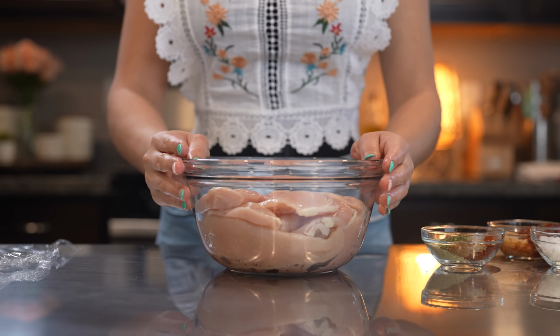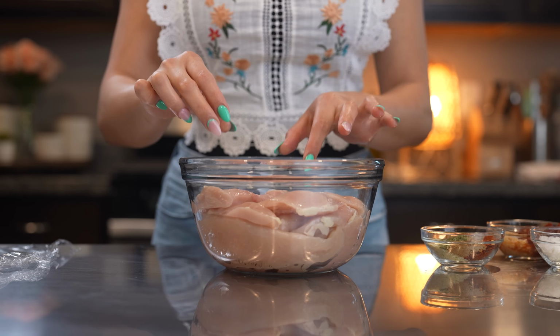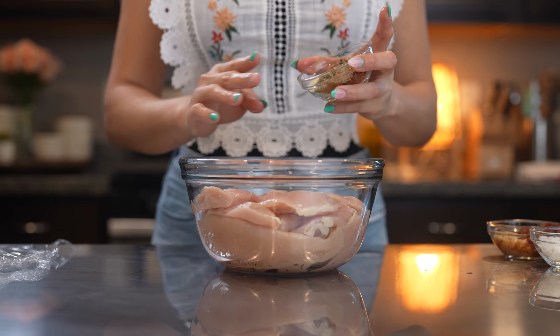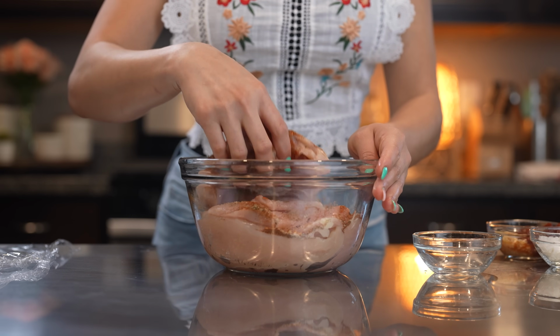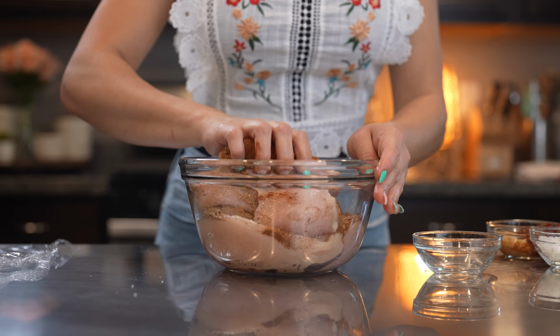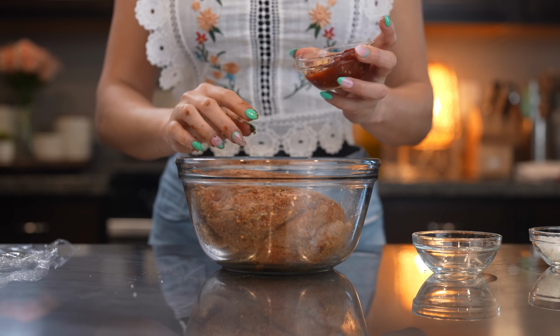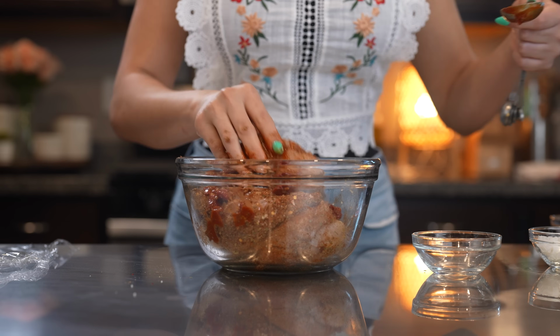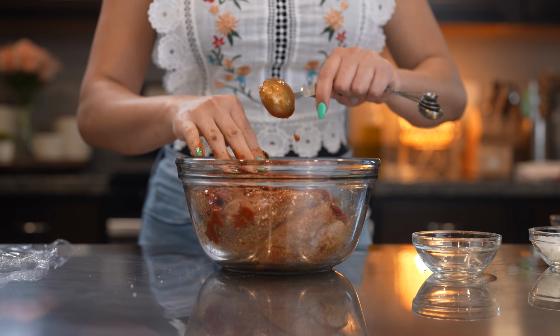Okay, so first we're going to start by marinating our chicken. So I already cleaned out my chicken and cut it into thin slices. So now we're going to add all of our spices. Just make sure that you rub the chicken with all of the spices. Okay, into that we're going to add our minced garlic and chipotle. Okay, so I'm using about 3 chipotles and I'm going to add 2 tablespoons of the adobo sauce.